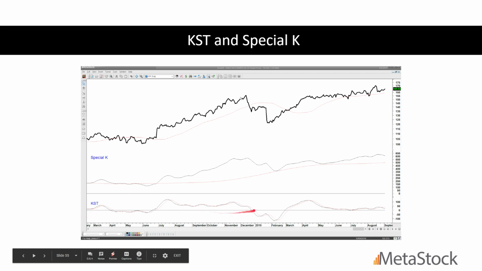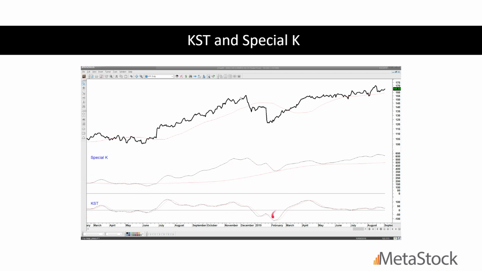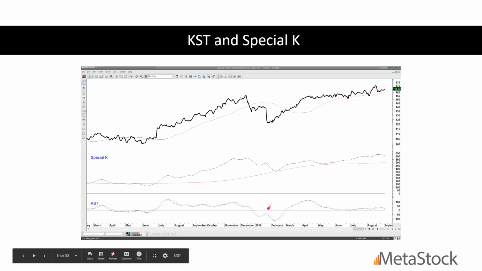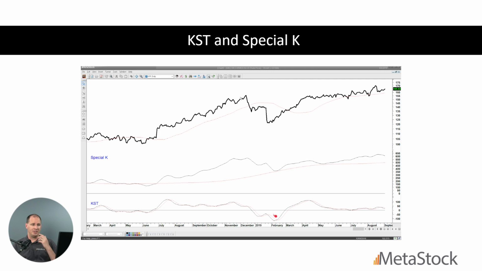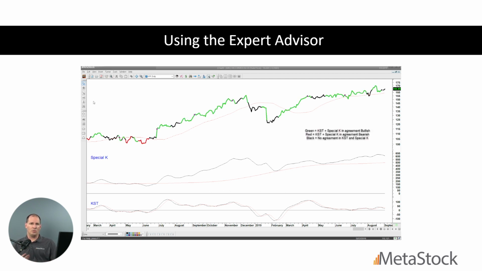Now, if we take this and combine it with the KST, you can see we've got this template set up where it has the KST here, and then we have the Special K. If we look for these reversals together, it's a great confirmation of times to buy and to sell. So this would be a buy at the same time that we have a trough. And you can see that trough begins much earlier than the KST actually gives us an opportunity to buy. So this is a great way to confirm, if you want to, what the Special K is telling you. But the Special K will oftentimes tell you faster because it's not as much of a lagging indicator as the KST is.